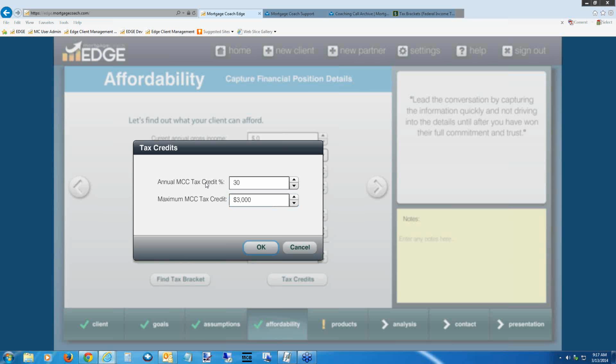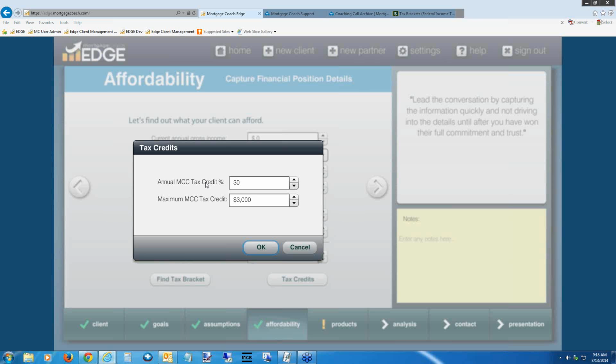Just do a Google search, type in MCC and then your state name and then maybe guidelines. And that's going to take you to a page that's going to detail the guidelines for your state and what is offered there. And it'll probably also give you a couple of avenues to find out more information about it. But again, your lender is going to have more information on whether they can even support this, whether they like to use it.